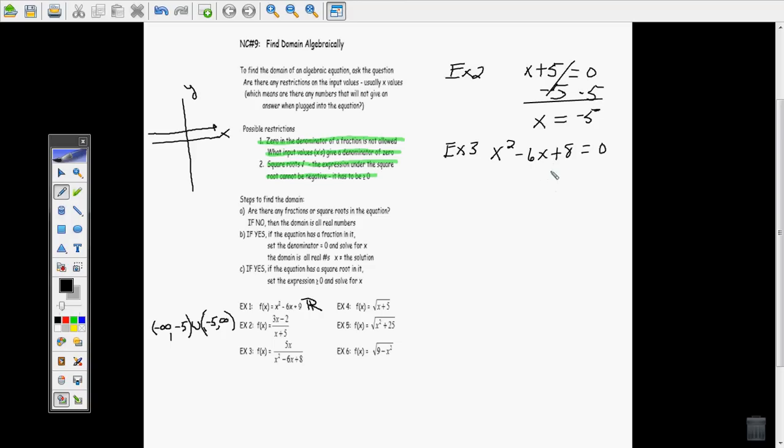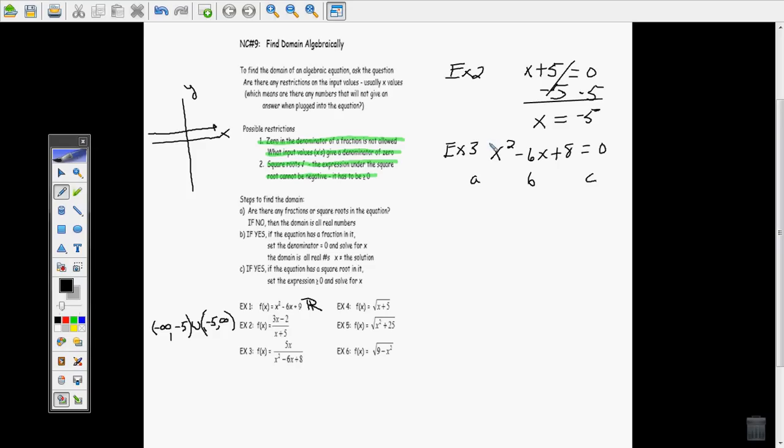So how do we solve for x here? Well, you should know that whenever you have an x squared term and an x term, we have to factor. Now the way I teach factoring is I use Mustang Factoring, and the way it works is, if you recall, you have an A, a B, and a C term.